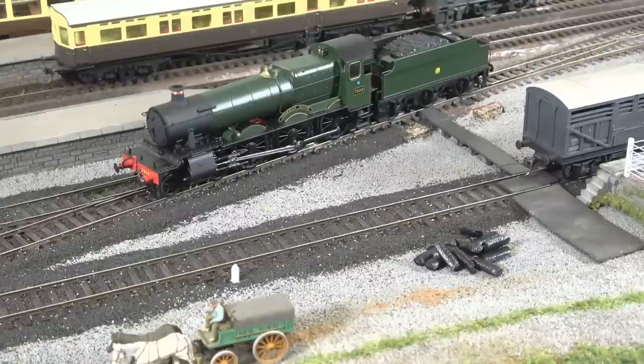I will point out that they also include a headboard for the Pembroke Coast Express, and then there's another one for the Cambrian Coast Express. Unfortunately, I swear they were in the box when I opened it. I can't find them now, so they must have gotten misplaced when I was moving things around, and I'll eventually stumble across them. Okay, let's go ahead.